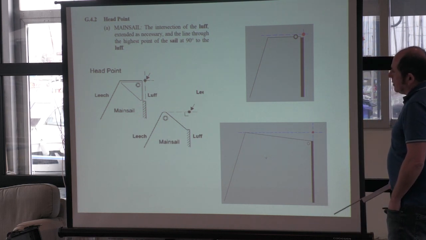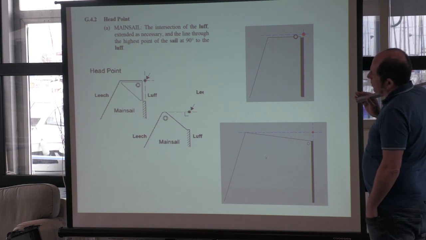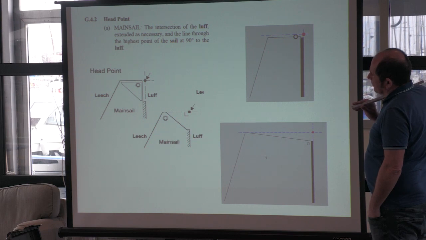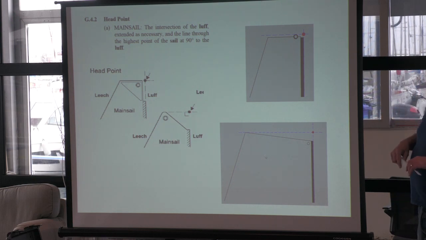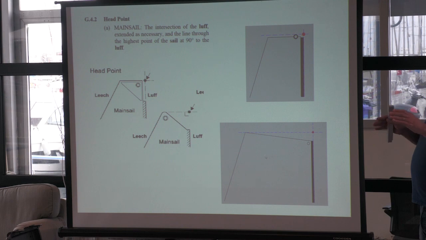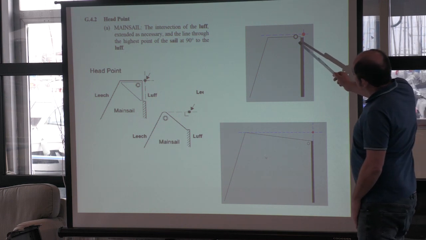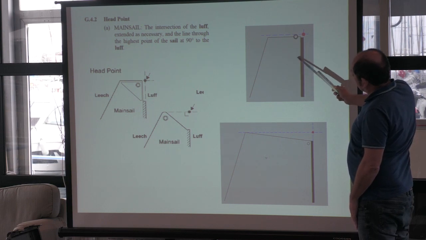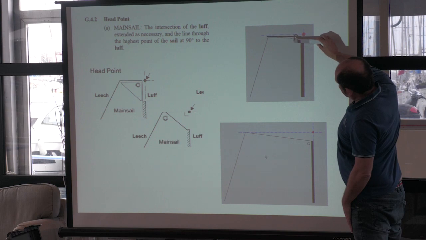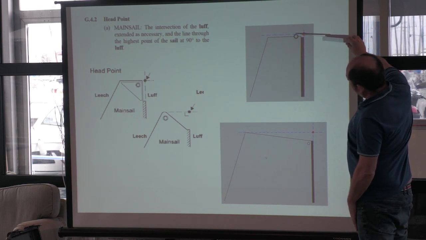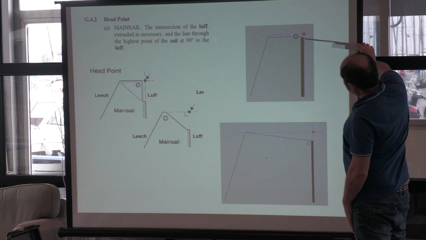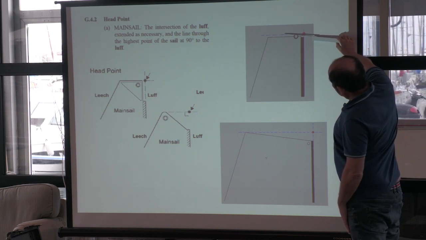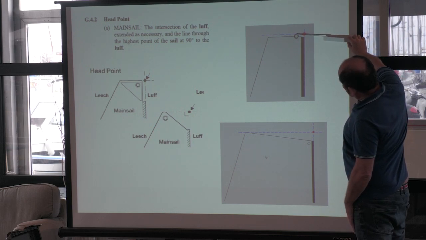In the case of a mainsail, the definition of the head point does not speak about attachments. And when you look at the definition of a mainsail in the World Sailing Guide, you will find that the mainsail includes the attachment. This is, for instance, an attachment. So in such a case, the highest point of the sail is not the sail cloth, but the upper point of the attachment. So the reference point we will use is the perpendicular of the luff and the attachment.